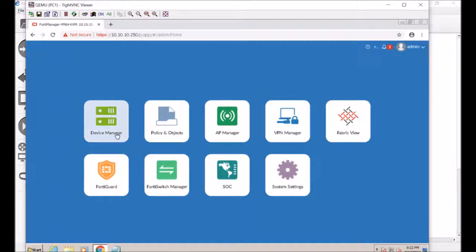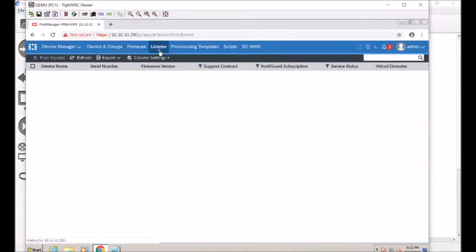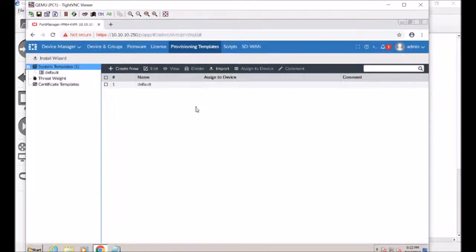All right, moving along, our device manager. When we start bringing devices in and start managing them, they will show up here. There'll be two different panes: one for devices being centrally managed, and another for logging if we have the FortiAnalyzer configured. This is also where we can click into a device and take a look at it in real time, and also provision system settings. Also, firmwares can be managed here, and licenses for devices that have been discovered by the FortiManager, and also any kind of provisioning templates. Now, provisioning templates are a collection of settings that you can apply to devices as they come into the FortiManager to be centrally managed.